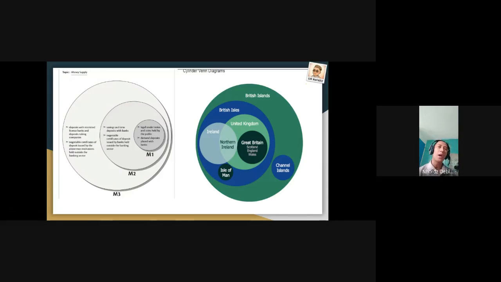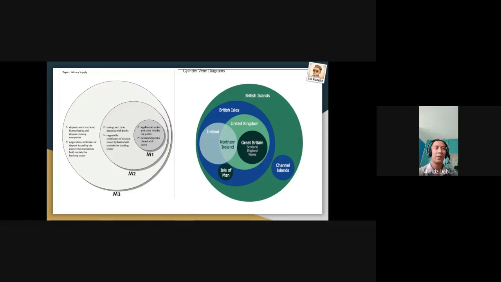When you talk about UK, you're not talking about the Channel Islands. You're just talking about UK. And the UK only has Northern Ireland and Great Britain. And Great Britain only has Scotland, England, and Wales. Not part of it is Northern Ireland. But if we look at the UK, that's only its part, which includes Northern Ireland and Great Britain. Okay? But they are under the British Isles and whole as one. So they have one flag as the British Islands.